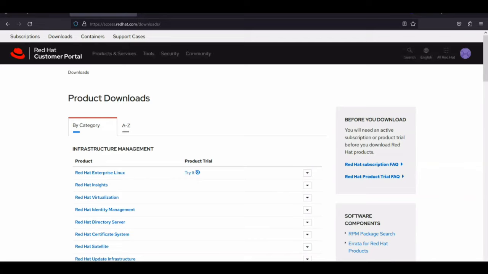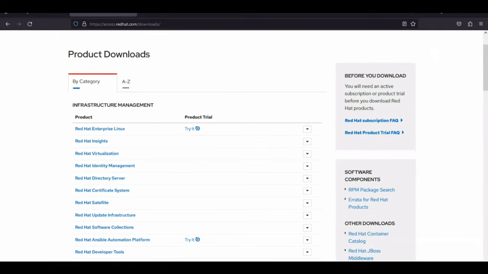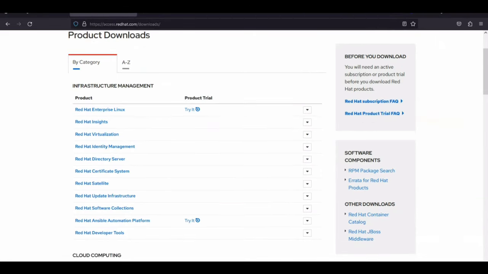Now let's head to the product downloads. You can see here that you have Red Hat Enterprise Linux, Red Hat Insights, Virtualization, Identity Management, Directory Server, Certificate System, Satellite, Update Infrastructure, Software Collections, Ansible Automation Platform, Developer Tools, and so on and so forth.